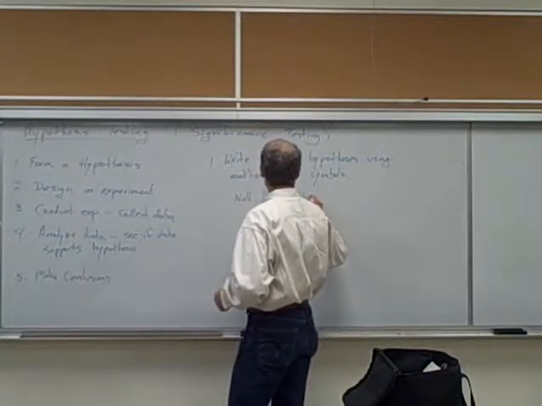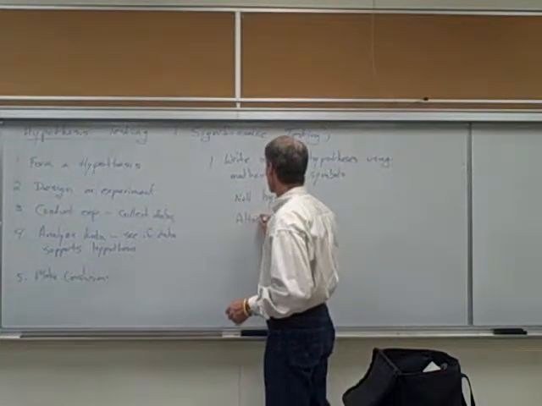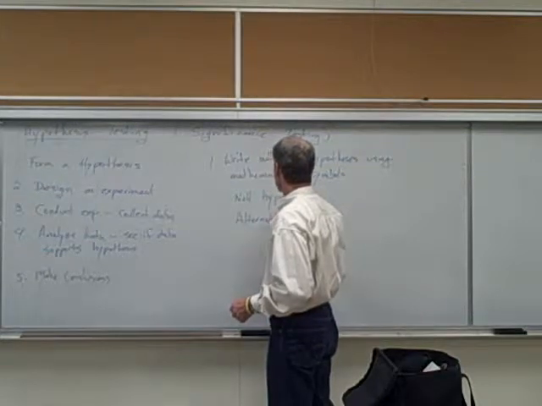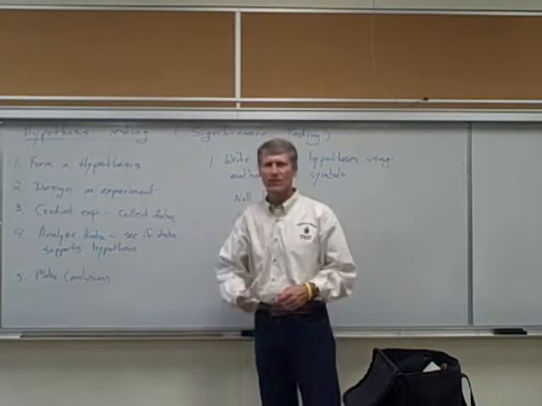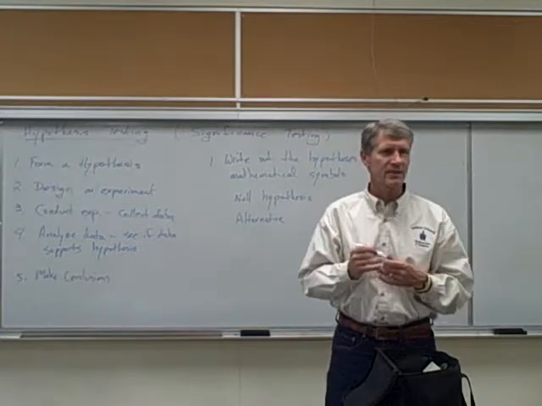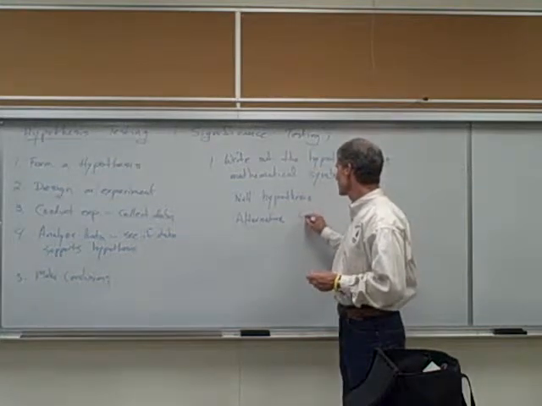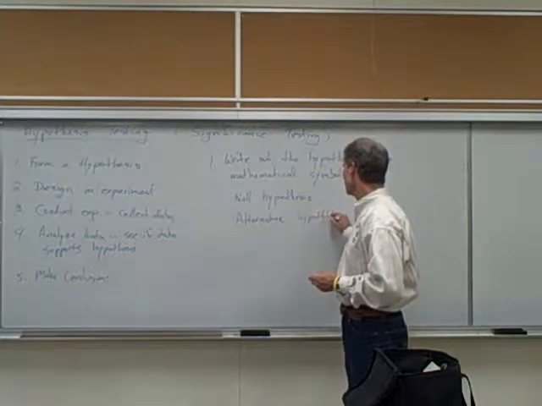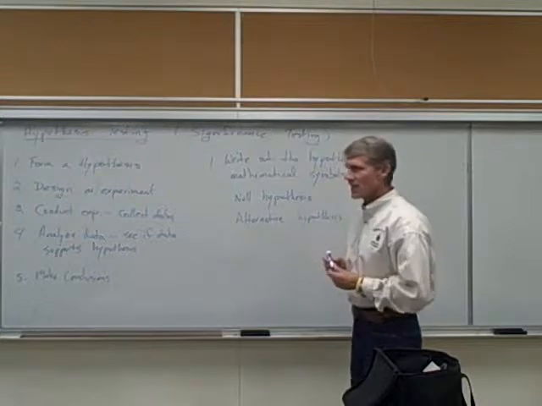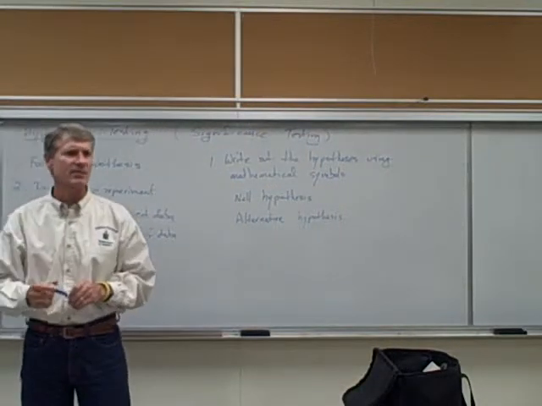And in statistical hypothesis testing, we have 2 hypotheses, whereas in the scientific method, they don't think of it that way. They have the same 2, but they don't think about it that way. And those 2 are known as the null hypothesis and the alternative hypothesis. And those are complementary events. What the heck does that mean, complementary events?